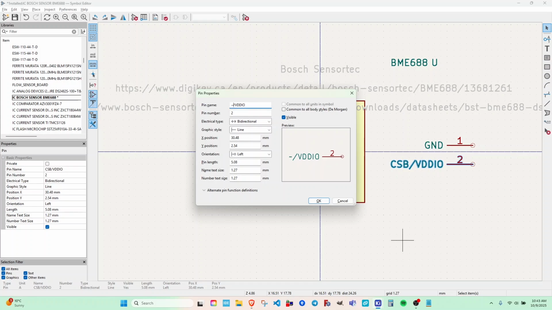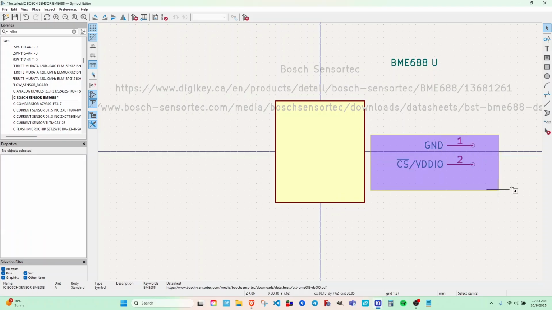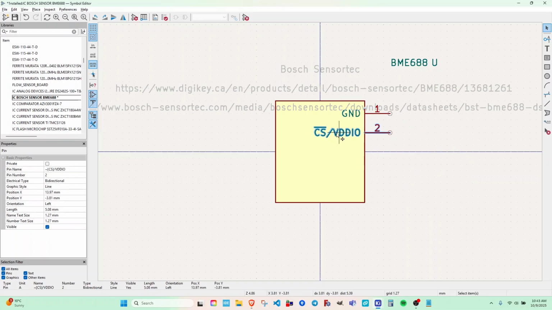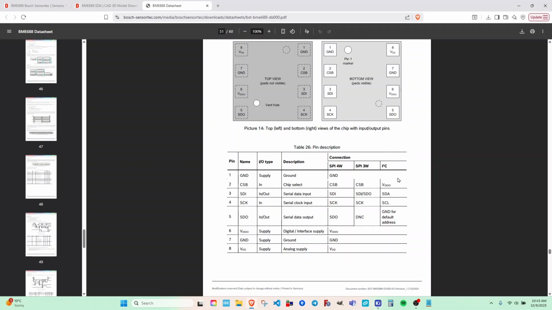So you draw a tilde and then open curly braces, and inside anything that you draw, I will write CS, which will appear with a bar on top. That is how I like to see chip select noted. The reason for that is because it's active low, and by drawing it with the line on top, you remember that this is an active low pin. You keep that in mind.